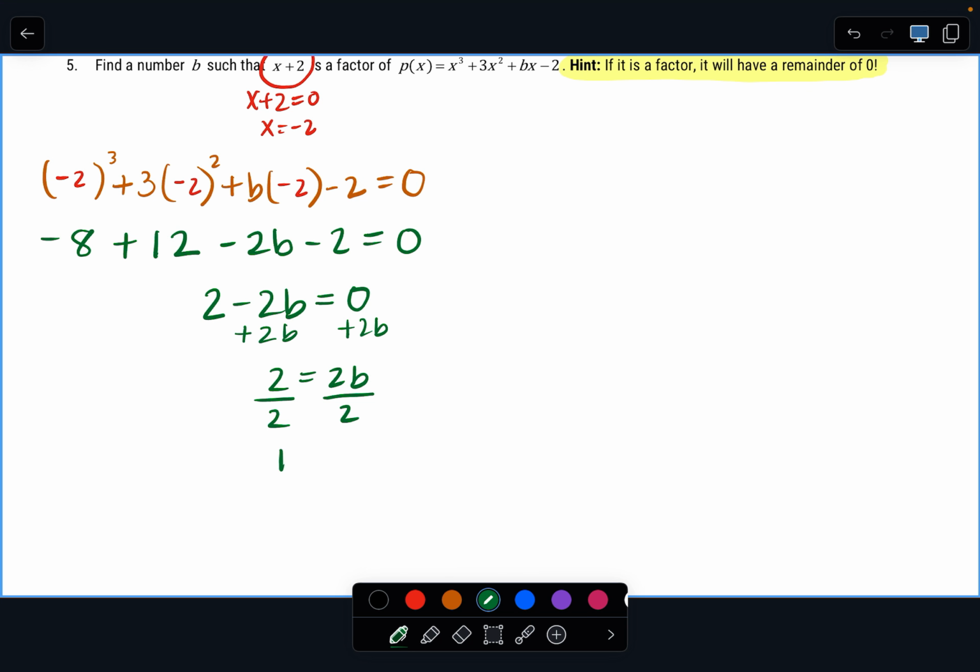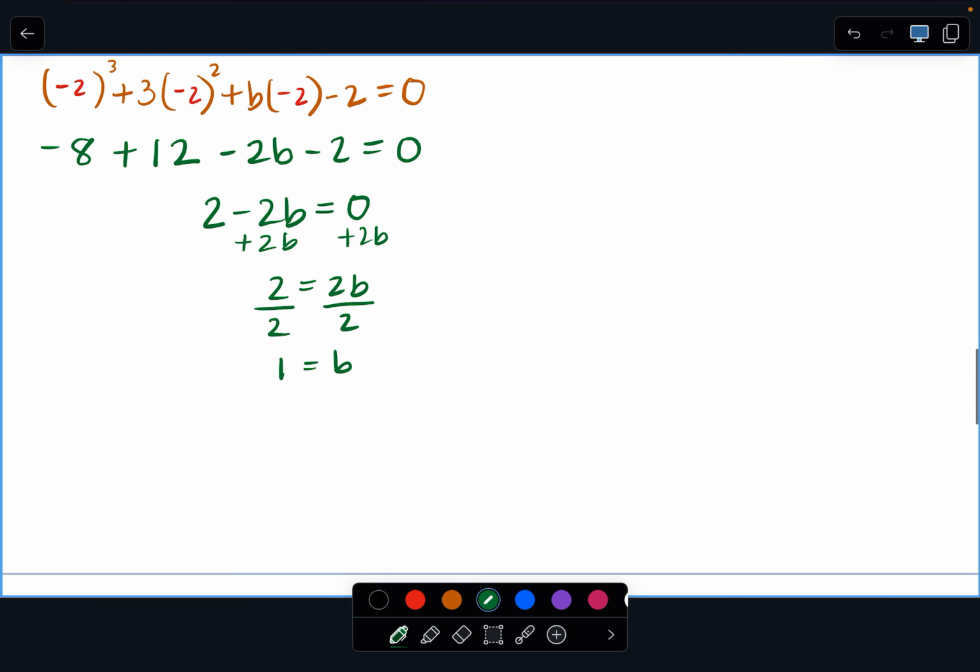Couldn't you do the other way? Wait, why can't you just subtract 2 and then add 2 to 0? Oh my gosh. You can do that as well. It's math. But I got a different answer. You should not get a different answer. I got it right. We should get the same answer. B is equal to 1.